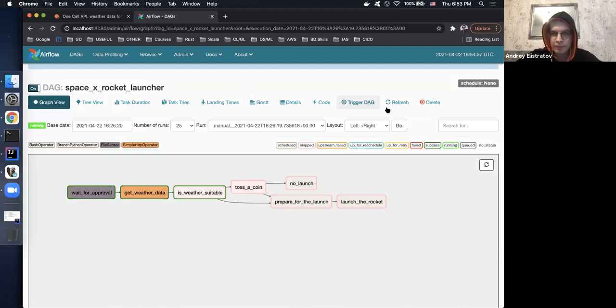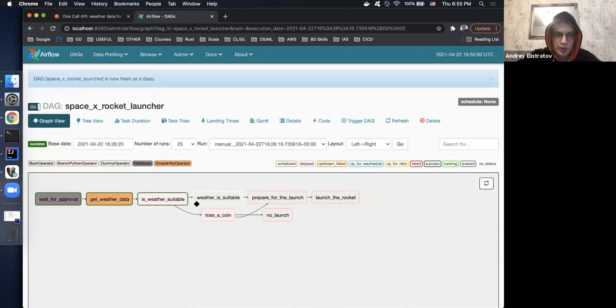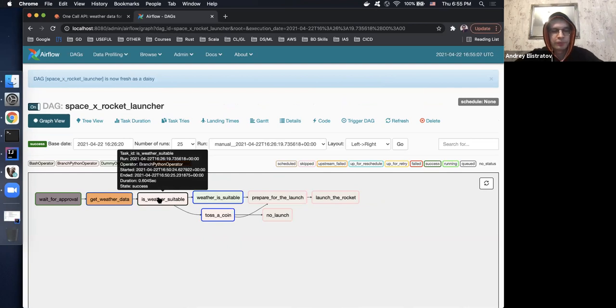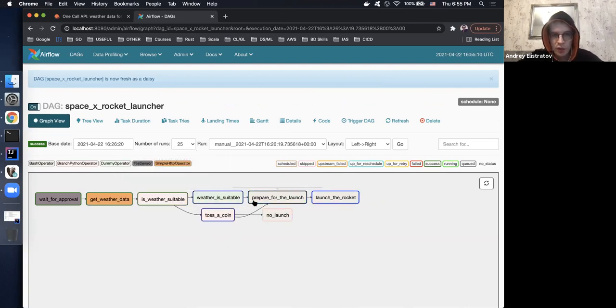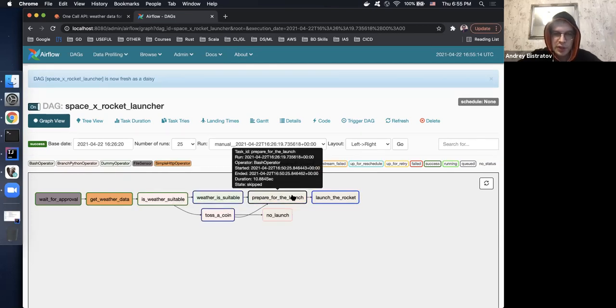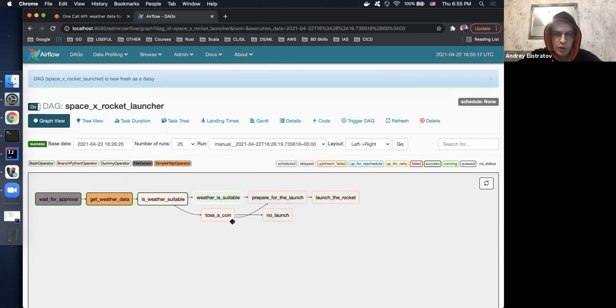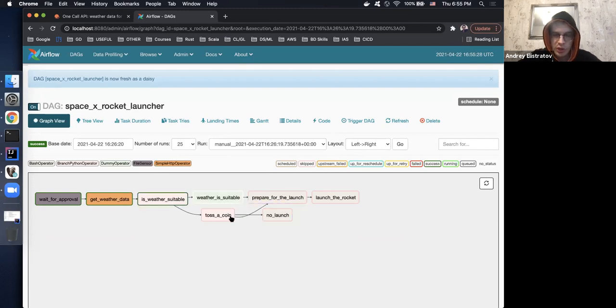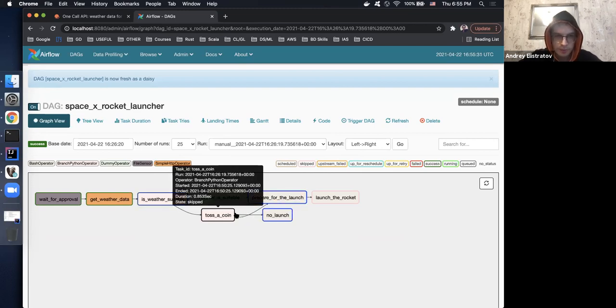Let's see what we get with this extra node here. Okay, so basically now in order for this task to launch, all of these should be marked as success, which is not really what we want.